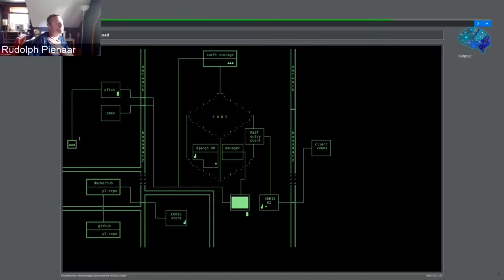From there, the coordinator says, okay, data is ready. It tells the manager, all right, fire up your Docker and go for it. It will pull the Docker image if necessary, and it will just simply run that compute. And here we have the resulting output. And it's quite straightforward what happens next.